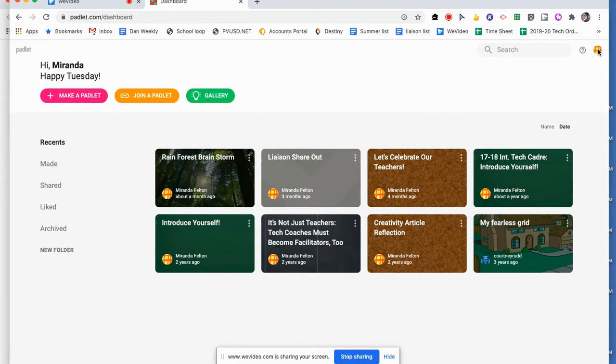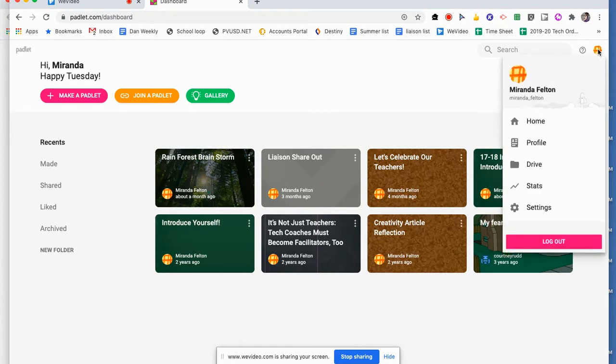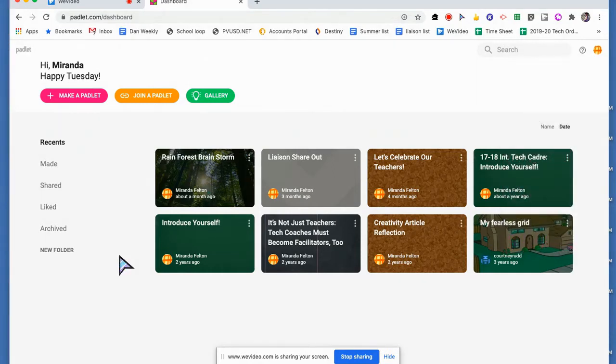You'll notice up here, previously I showed that I was in the trial account. Now that I've signed out and signed back in, I don't see that trial information anymore, and I have access to the full paid version of Padlet. I'm going to show you some examples of Padlet. So Padlet is an interactive whiteboard space where teachers and students can simultaneously post to it, and they can post all kinds of different things: text, images, video, audio files.